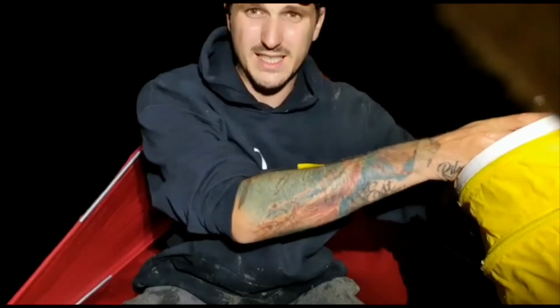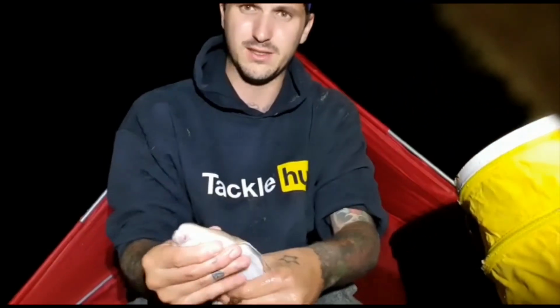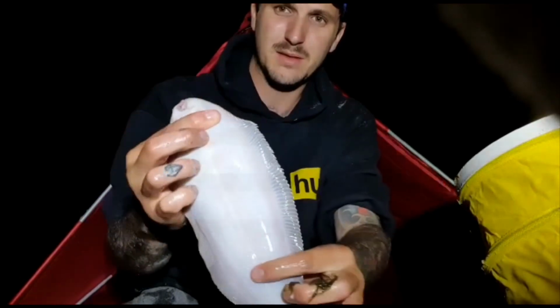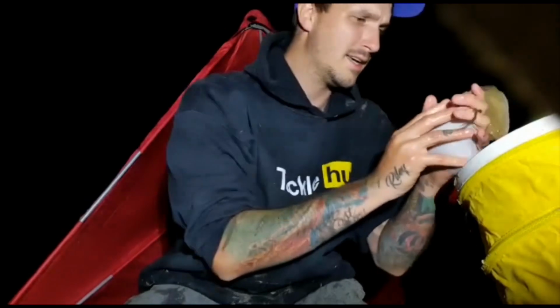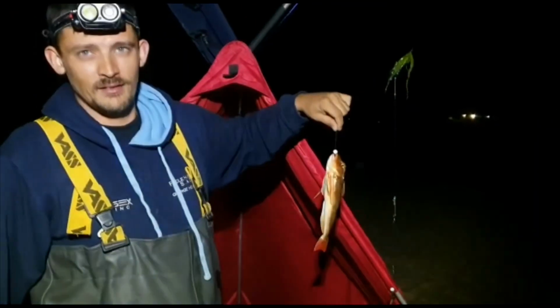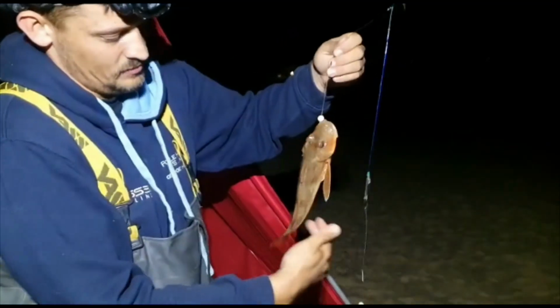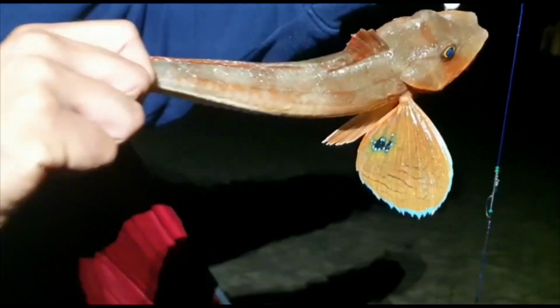Starting to get a little bit busier down here now. So George has just had his sole. It's quite a nice size, just over a pound. I've just had another one, not quite as big, a little one, but just fished over high tide now. I was fishing it about an hour back, and the fish are definitely on the feed, which is a good sign. So we'll keep going. I don't think we're going to stick it out much longer, probably another hour or so, but we'll see how we get on. Well, George has just had another fish here on a pop-up rig. Gurnard. Colour on them, beautiful.